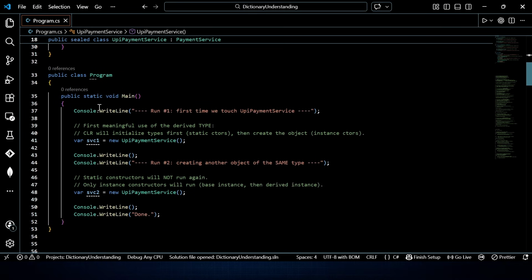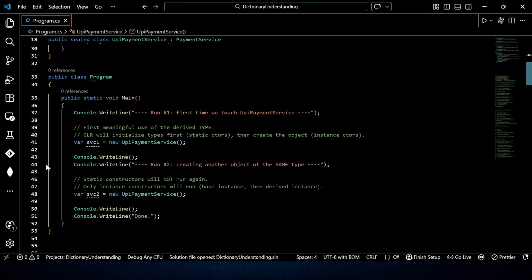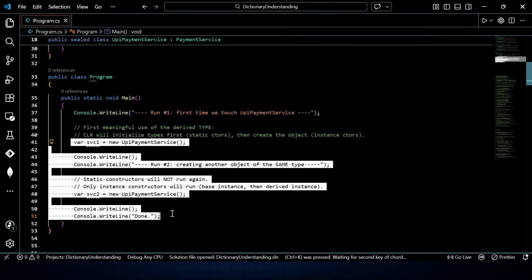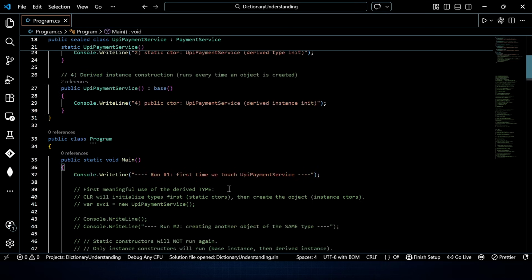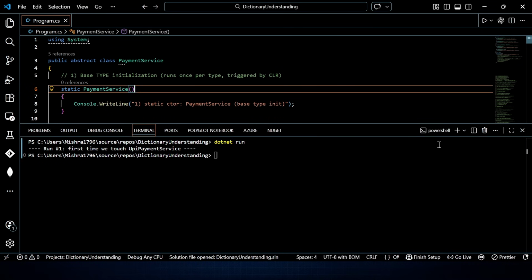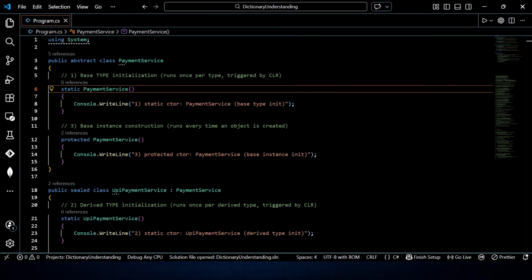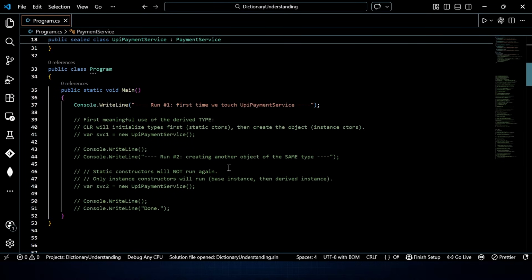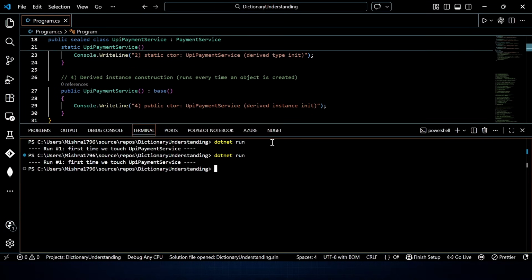And here, what we are doing, we are running for the first time. Let's say we are not touching anything, if we comment out all this. So again, let me comment and prove to you that you will see the static constructors being run. Let me show you that, and then we'll uncomment those parts and show you how all these constructors will run one by one. And the execution order should stay with you always. Now we have commented everything out here, and let's try and run and see how the CLR behaves.